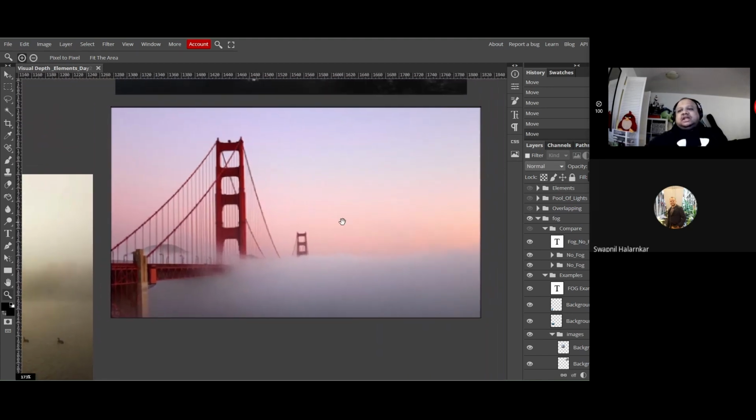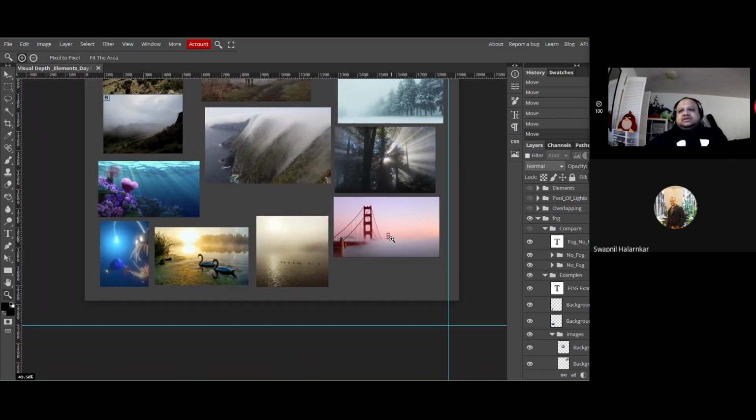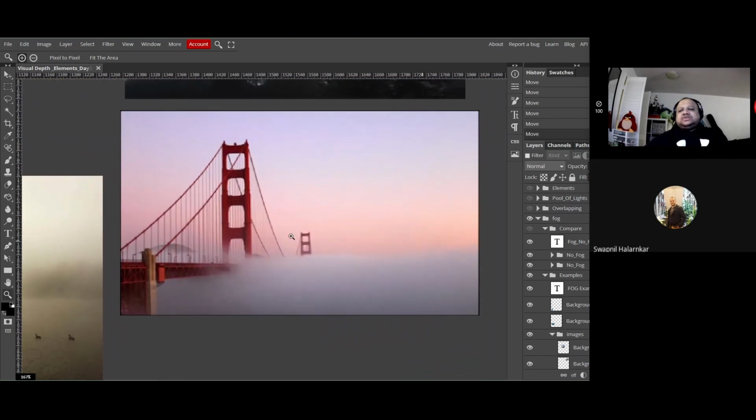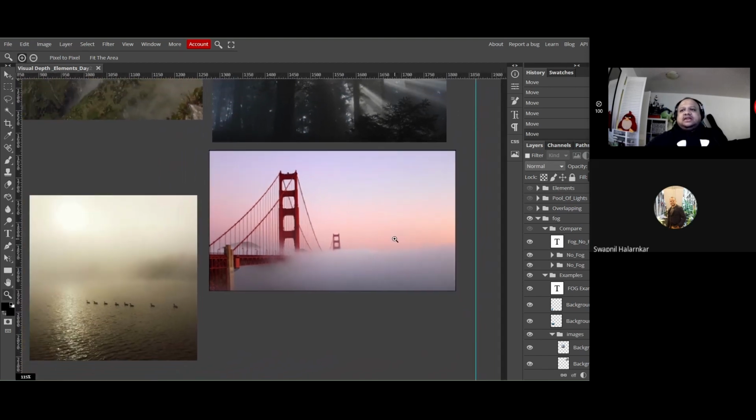As we saw in the height fog, just because of this fog buildup we can feel that this is a very big bridge. If you remove the mountain and everything, and just keep the bridge, you don't know what scale it is, but just because of the fog you can feel the scale of the object. So it can help you in scaling the object. If you have a big monster, you can have some fog layers coming onto the monster so that you know that monster is so big that the fog is affecting him gradually as it goes towards his head or something like that.